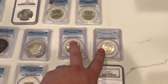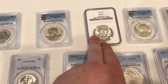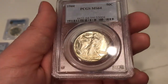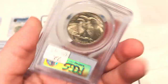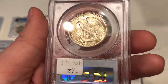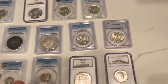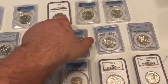So we got a bunch of Walkers here — two Walkers right here, another two Walkers right here, and another Walker here. You'll find a lot of these on our website acousticcollectibles.com if you're interested. We buy Walkers that are nice blast white examples — just problem free. When you see them in hand you really fall in love with them. That's kind of what I try to strive for when looking for certain coins: if you don't fall in love with them, they're probably not for you and they probably won't be for your client base.